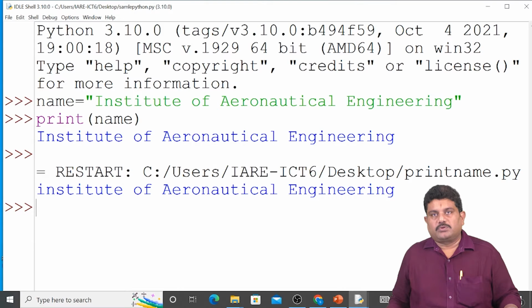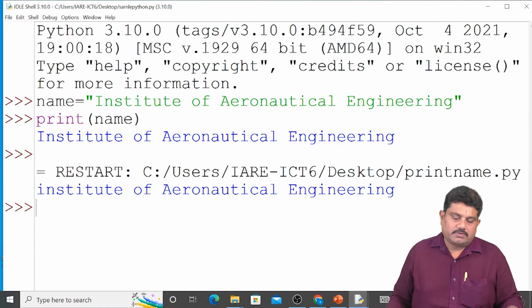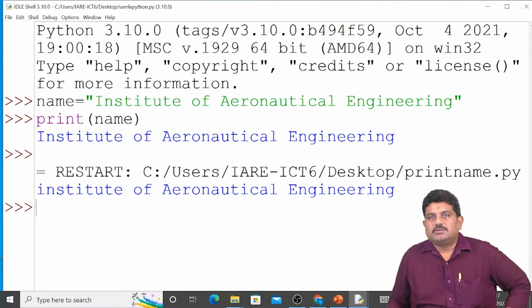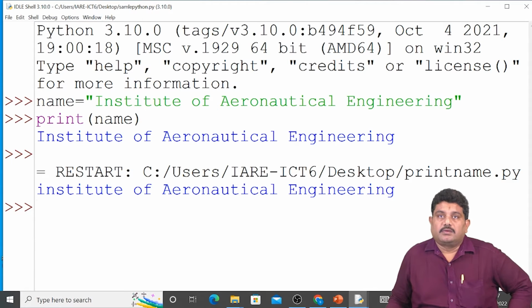You can type large programs, edit them, and save. All these things are very easy in script mode. That is the advantage of script mode. You can do it like this by using any editor. The execution is not only from here, running by clicking run and run module.